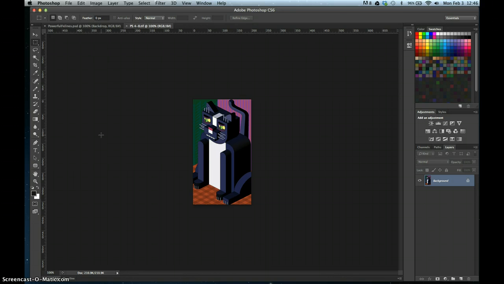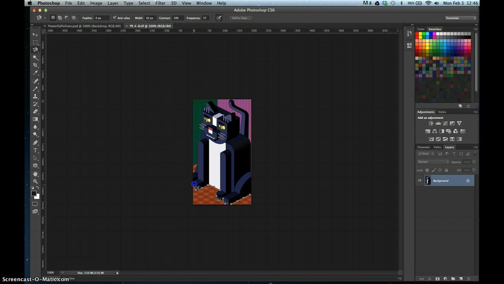Step 6, use the magnetic lasso tool to create a selection surrounding only the black cat in the image. Okay, so the magnetic lasso tool. We know that the lasso tool is up here under the hidden tools. If you click and hold down, you've got a magnetic lasso tool. And you only want the black cat in the image. I'm going to go ahead and start down here. This seems to work well for me. And just work around the cat only.